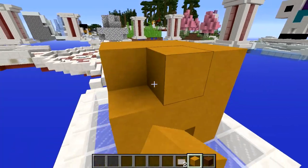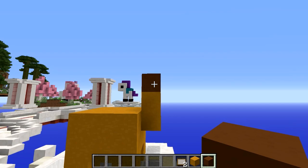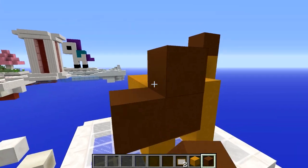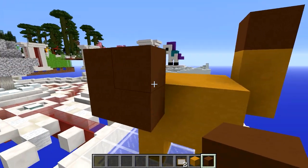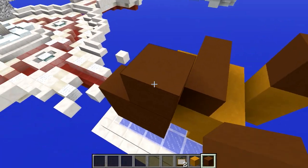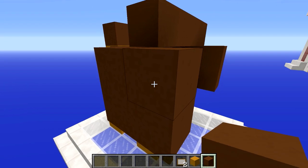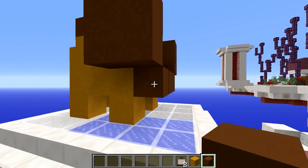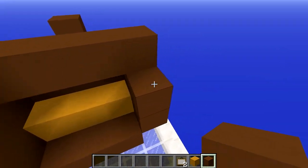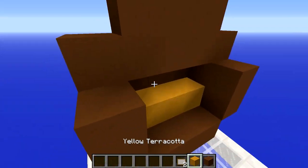Now while we're at the back end here, we can add the tail going up, so that'll just be 2 blocks, and then a dark brown on the end there. Then we want to come over to one side, and on this corner, we want to build a little 2x2 area of the dark brown there. We want to have it come across the middle back like so, and then up 1 block like that. We want to bring it all the way across and repeat on the other side. Now we want to bring it across the front like that, and we also want to bring that up like so. Then we just bring that across and we are done with the main.